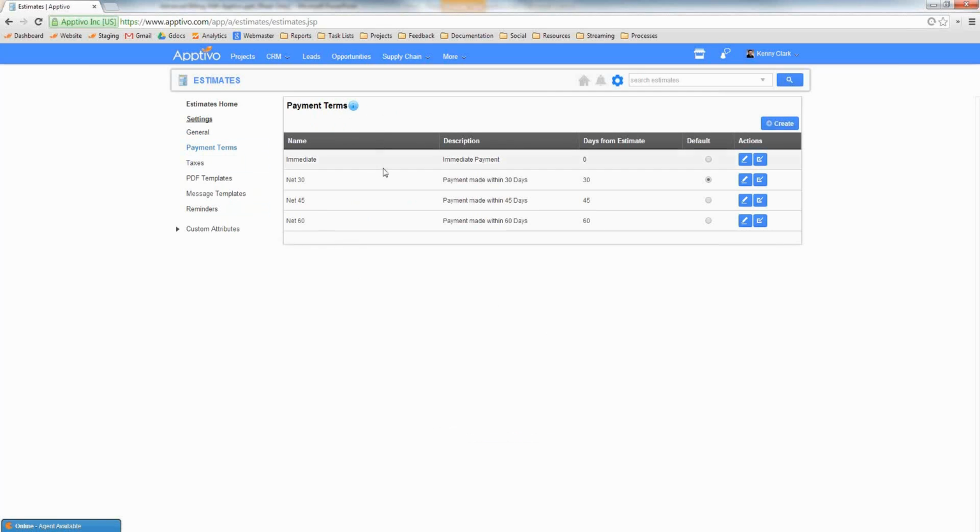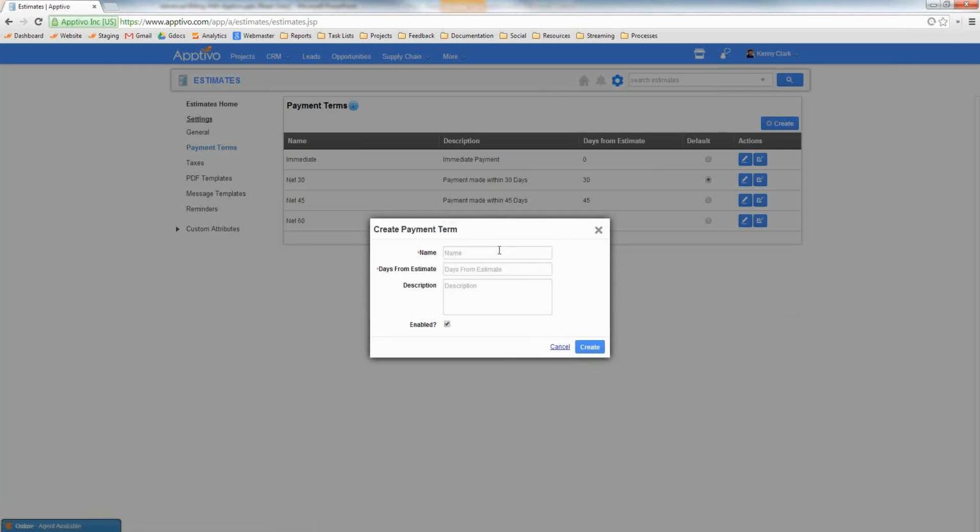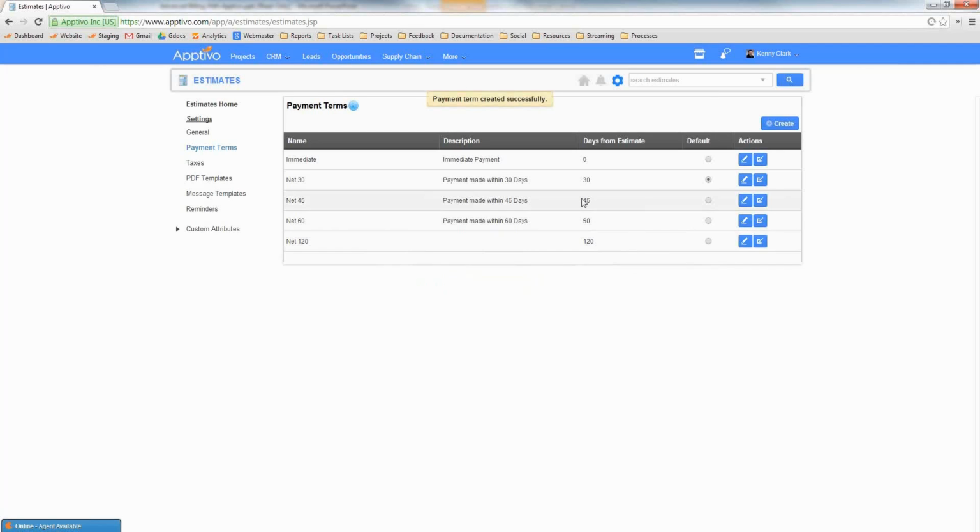This is pretty straightforward. Almost everybody can get by with the defaults out of the box, but just so you're aware of how this works, let's say I wanted to create a new payment term. I'm going to give them a 120-day pay period. I can name it whatever I want, so the name doesn't really have any functionality tied to it. And then this is the important field. I can put in my payment term there and just mark it as enabled. And then the determination of whether the invoice is overdue or not, when you actually get to that stage, is going to be driven strictly by this payment term right here.